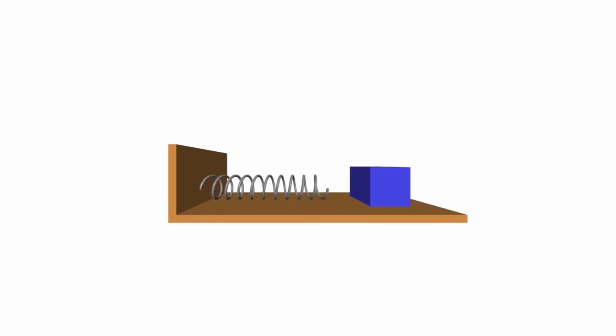Now, let's look at the other type of potential energy, the one that is stored in springs or elastic materials. Imagine you have this system of a spring and a mass located close to the spring. The spring is initially relaxed, and then we push the mass against the spring, and the spring is compressed. So the spring now has energy stored in it. And we know that if we let the spring go, it will push the mass and the mass will gain some velocity. So we clearly see how the spring releases energy.